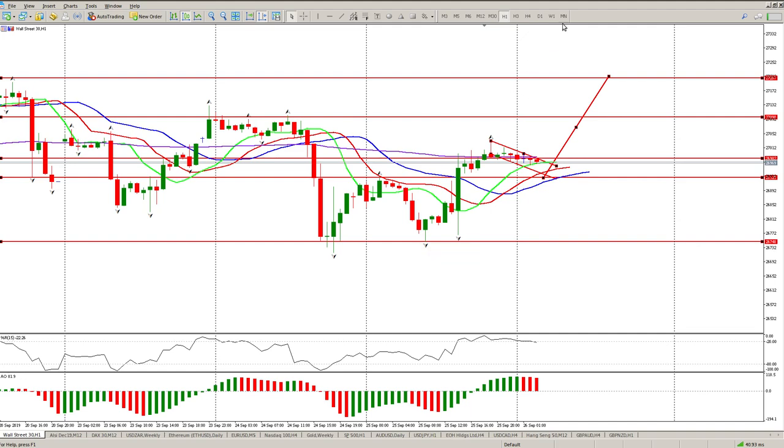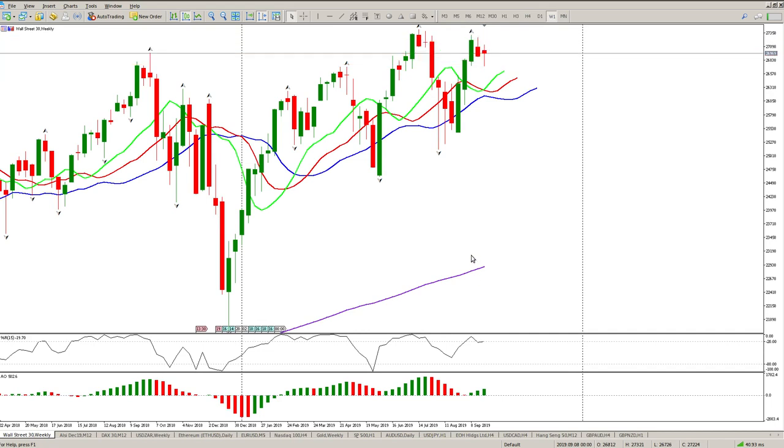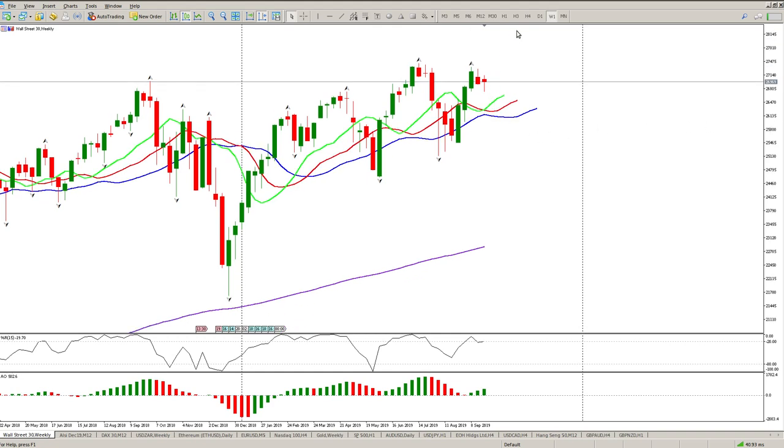And the last thing I just want to highlight before we go anywhere is the weekly chart. Have a look at the weekly bar at the moment. Yes, we've got 2 days to go still. Trend is still up. We've had this massive move to the upside, and then we've had 1 week of inside bar, another inside bar, but it is forming into a bit of a pin bar. So this could just be a strong move, 2 bar consolidation before another strong move. Just keep that in the back of your mind.